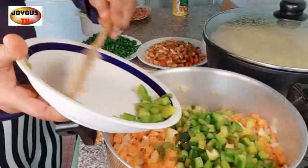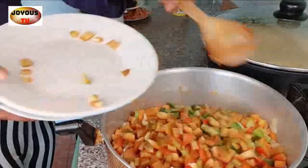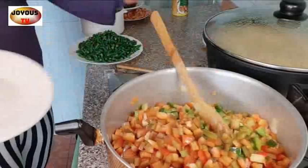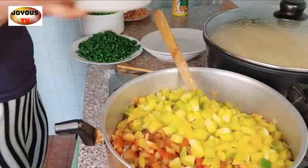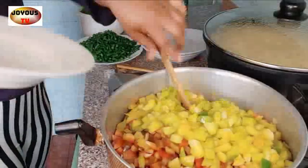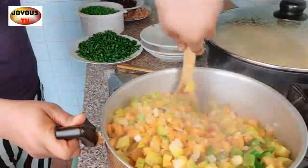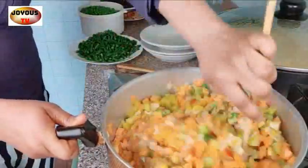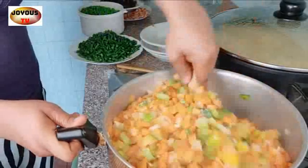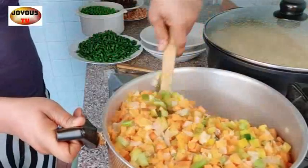We are putting all our bell pepper at once. The green one goes in. The red one goes in. And the yellow one goes in. So it's time to stir, guys. Let's do it together. I told you I don't want to cover this carrot, so that I won't overcook. Our rice is getting ready.